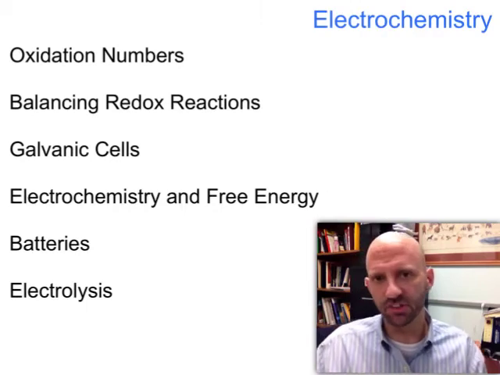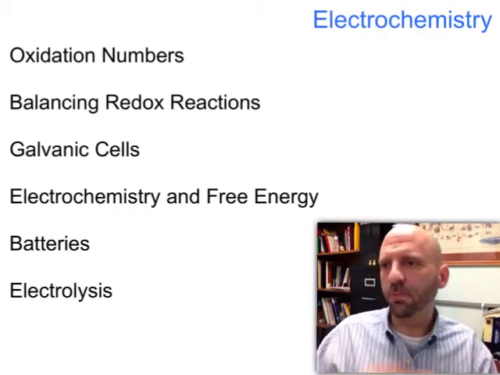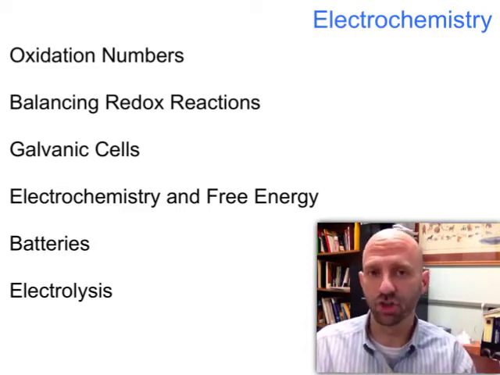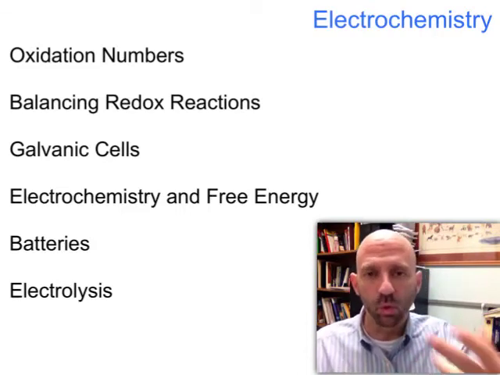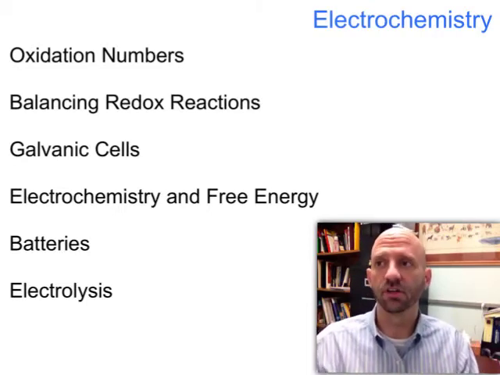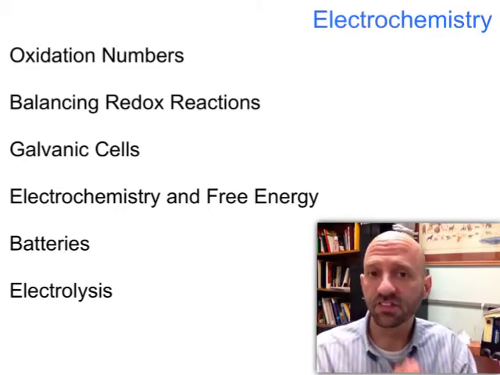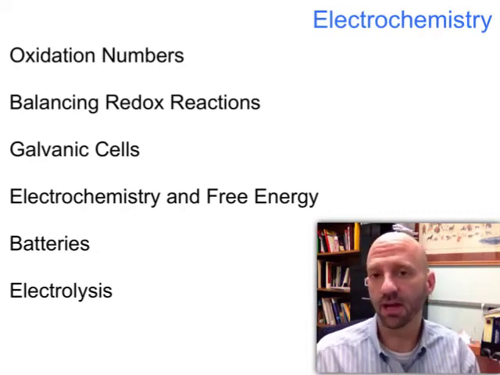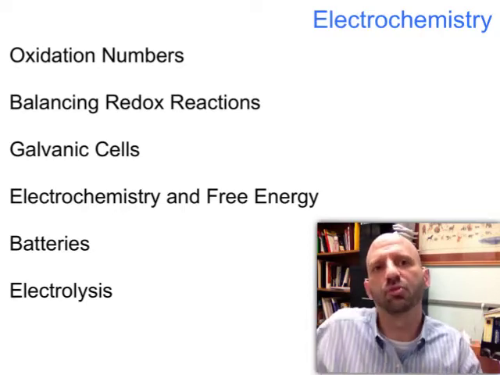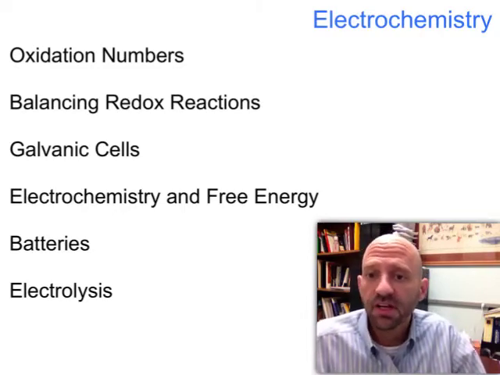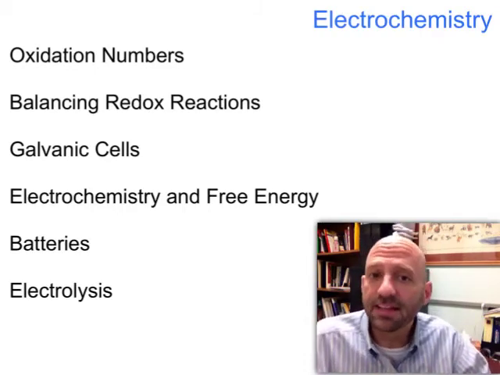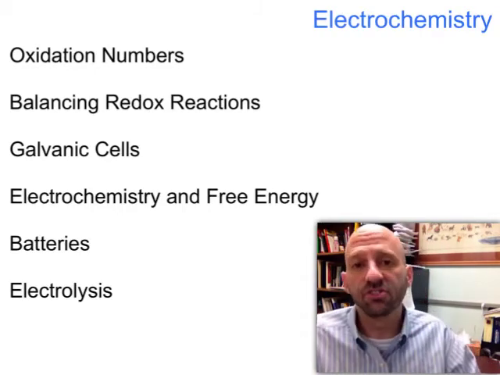And what batteries do is harness spontaneous chemistry, so chemistry that has a negative free energy change, and its work output comes in the form of a potential that we can harness. So we're going to take spontaneous chemistry, negative free energy chemistry, and we'll make batteries out of it. The flip side of that is sometimes we have chemistry that involves the exchange of electrons, that is redox chemistry, that we'd like to have happen, but it's non-spontaneous.